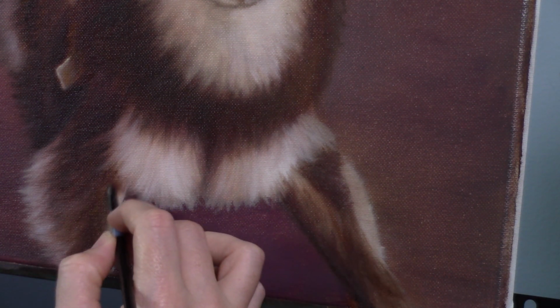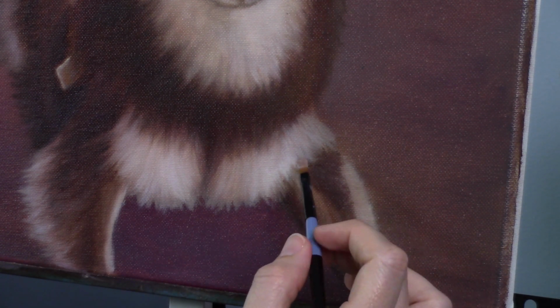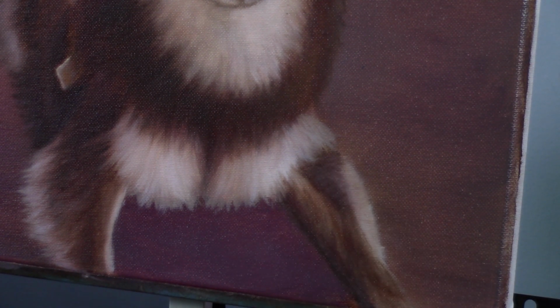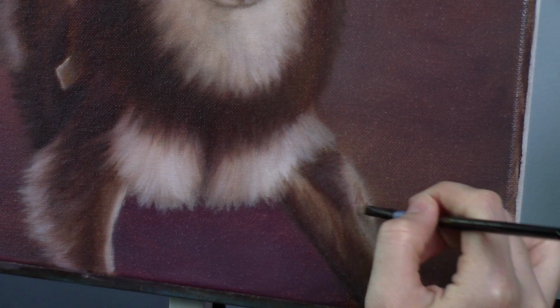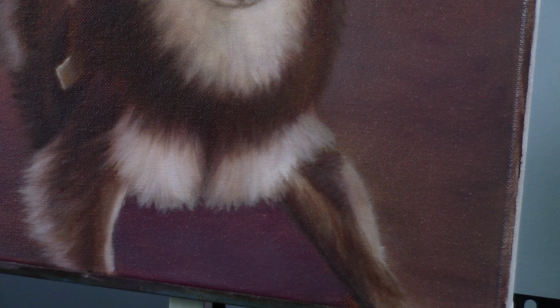And making sure that it is blended really well between my darks and my lights. You want it to be overlapping. That's what's going to make it look realistic. Here on this side, she actually has some little white hairs that almost look grayish going over that dark, so I want to make sure that I get that too.